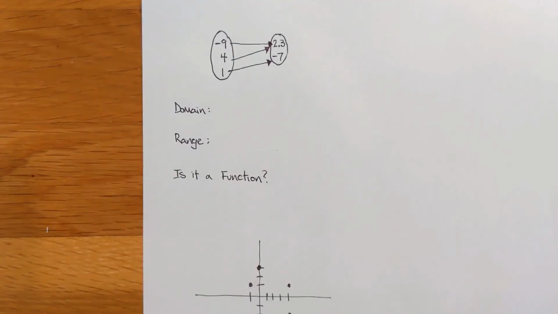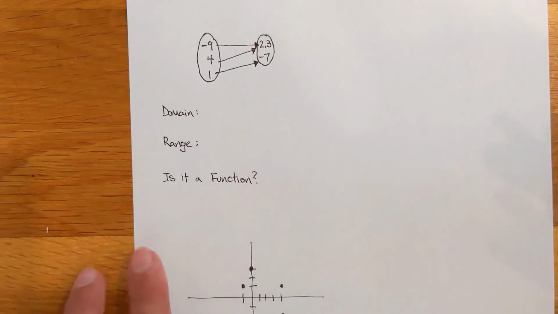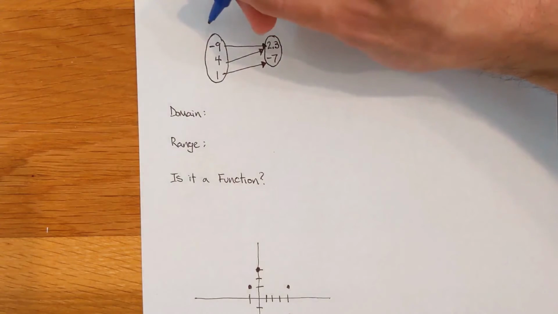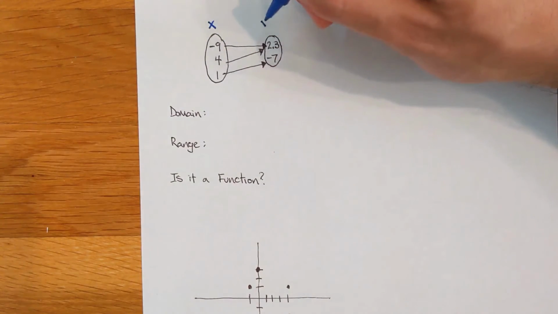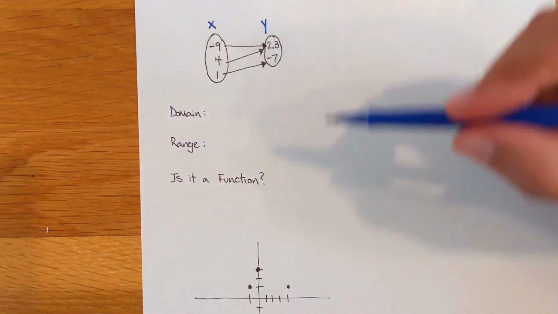Now, to close out this video, I have two example problems here of different kinds of relations, and I ask you for a few things about them. This guy right here is called a mapping diagram. It's just a different way of writing. Instead of having a sweet machine like mine, it's just using bubbles instead. That's my input, that's my output.